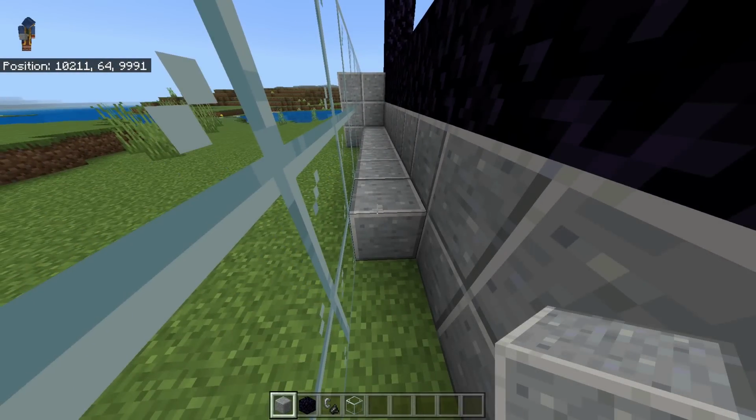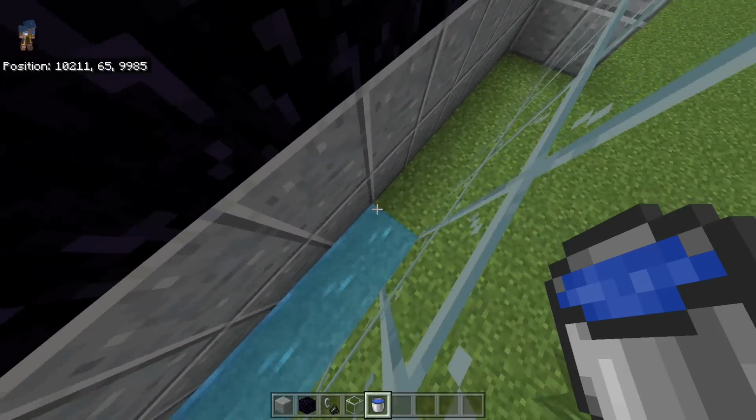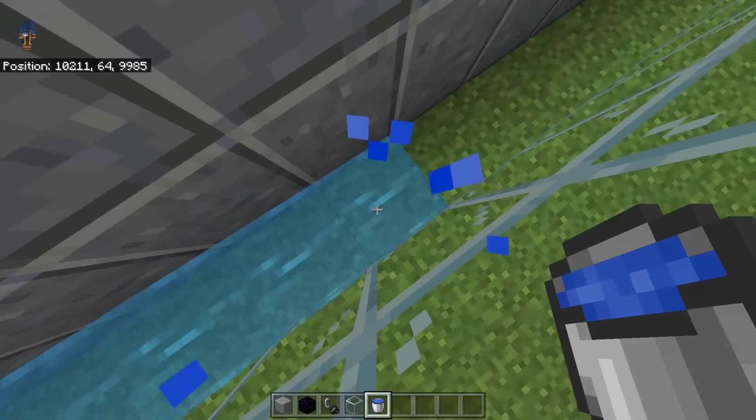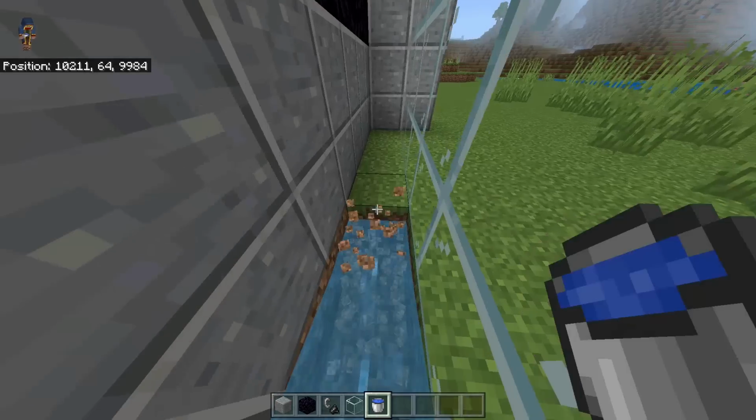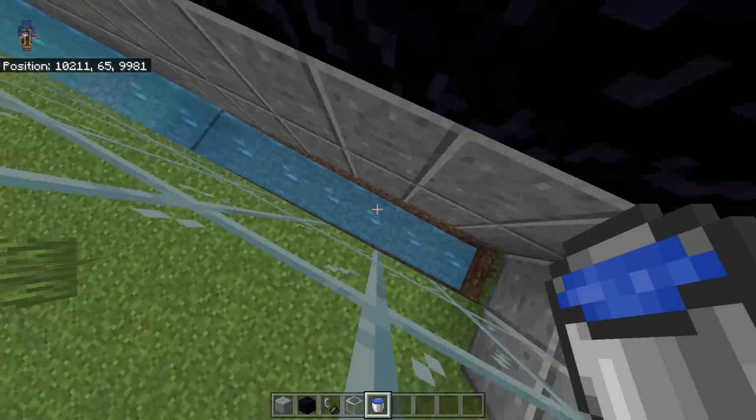Now place 7 blocks. Then take your water and place it at the end. And let's see how far it flows. As you can see, it flowed until this block. There you want to dig down and just destroy all the blocks until the end. As you can see, now the water flows all the way to the end.